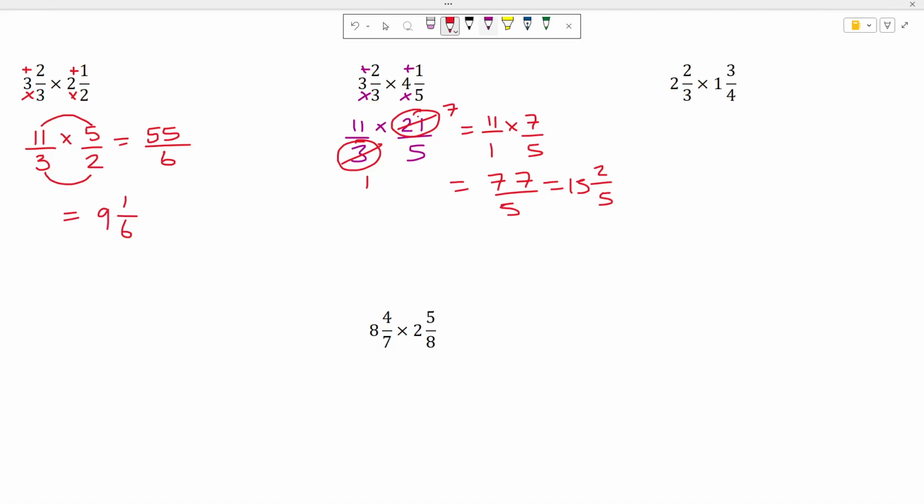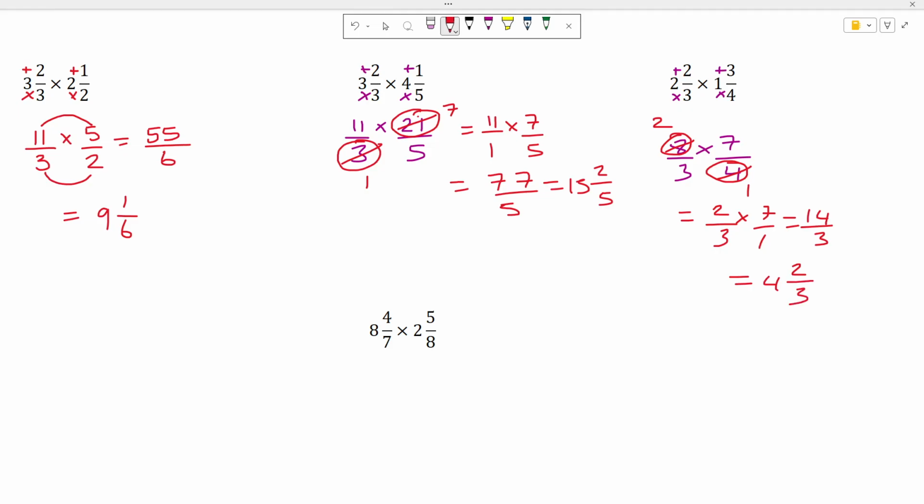Now let's go to question number 3. Again, guys, let's go ahead and convert the mixed fraction into an improper fraction. So 3 times 2 plus 2 is going to give us 8 over 3 multiplied with 4 times 1 plus 3, which is going to give us 7 over 4. Now we see that 8 and 4 can be simplified. So we know that both of these numbers can be divided by 4. So 4 will change to 1 and 8 will change to 2. So what do we have left? We have 2/3 times 7 over 1, which is 14 over 3. Now converting that into a mixed fraction, we'll have 4 and 2/3, guys.